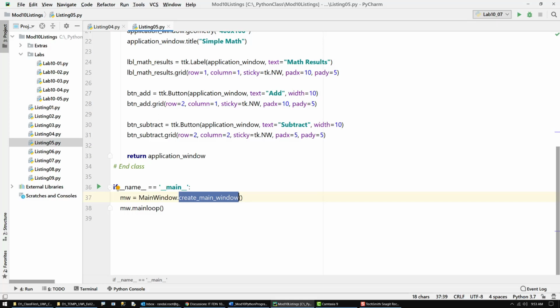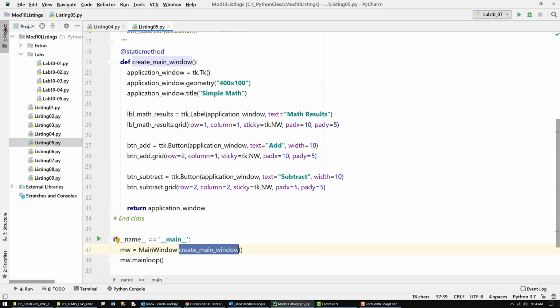It's the static method, so I'll go ahead and do that. But I still need a handle on that window object so I can add stuff to it or interact with it, such as start up the main loop. So this method, whatever method I put together, needs to return a reference to that window object that I create. That's an important part.